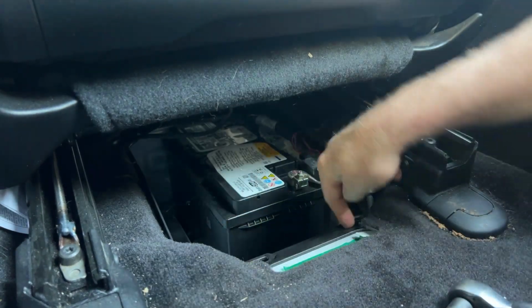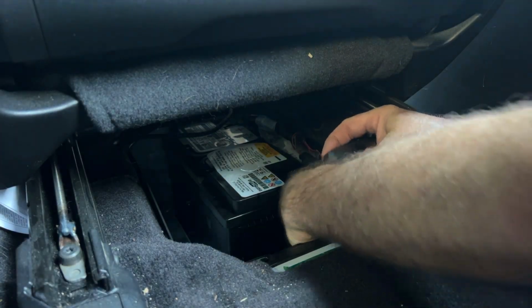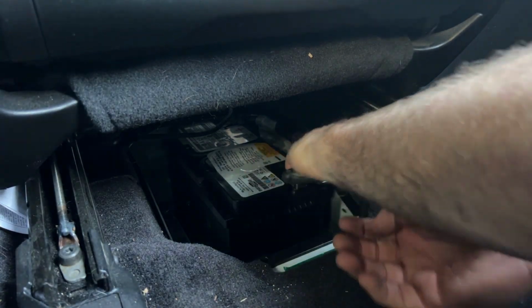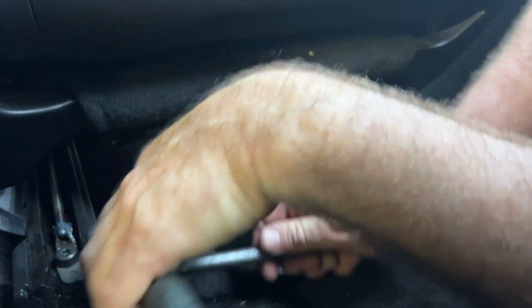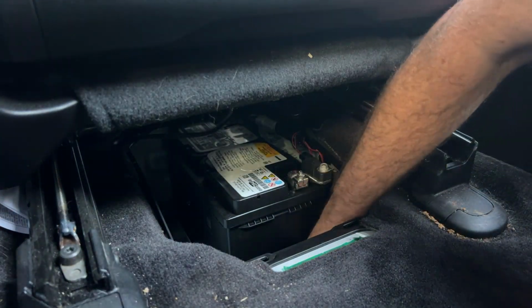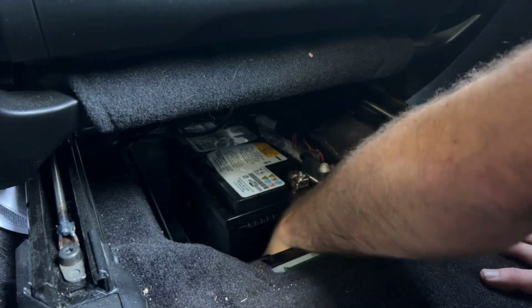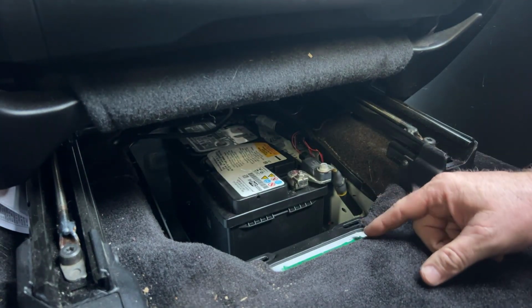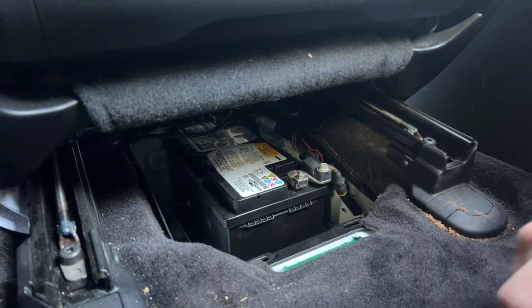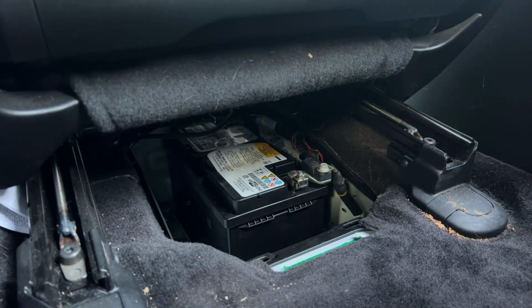One, and another one over here on the right. Two. One battery hold down clamp. And there she be. All right, so we'll go ahead and get the negative terminal off here right quick. And that is just a 10 millimeter.